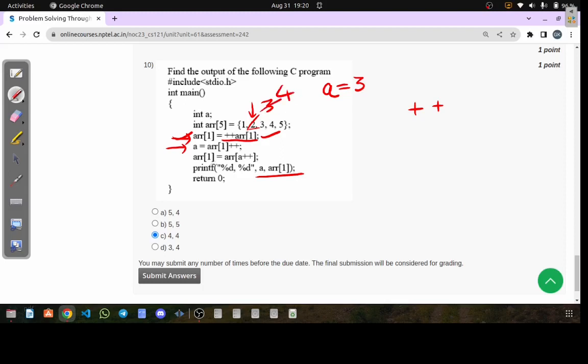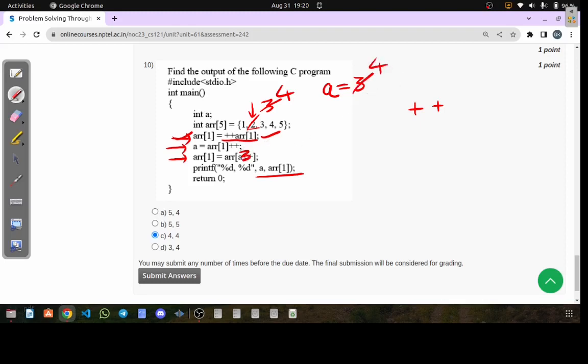Now in the next statement, if you look carefully, it is saying array[1] = array[a++]. Now array[a++] will execute first, and in that first of all a++ will be executed. Here a++ means, as it is post, first of all the value of a will be taken, and as the value of a is 3, this will be array[3] first of all, and a will be incremented by 1, so it will become 4.